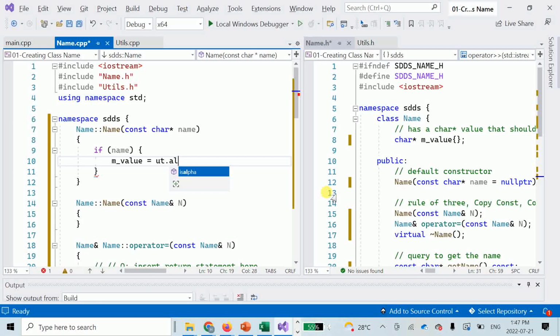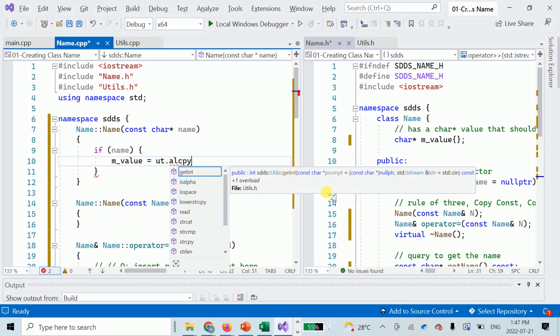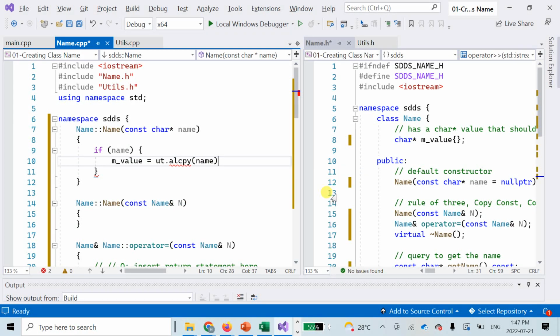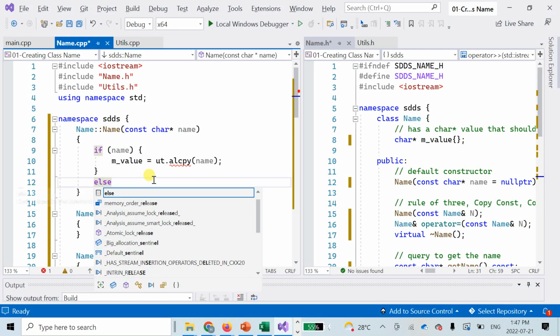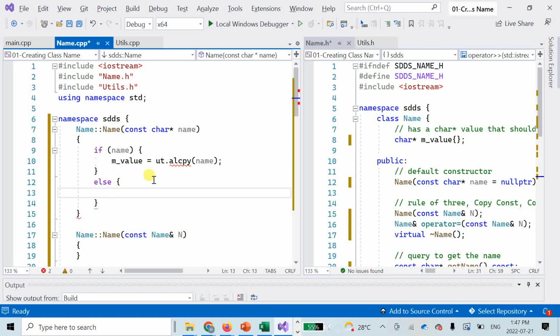First, allocate a memory. Let's call it allocate and copy name. So I'm dedicating this task to a new function that we are going to add in the util, and pass the name, and that will basically return a character pointer, and else, because there is a chance that this null pointer might come in.